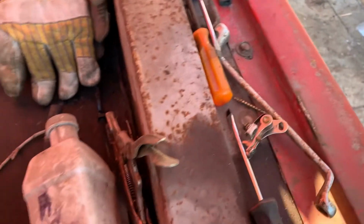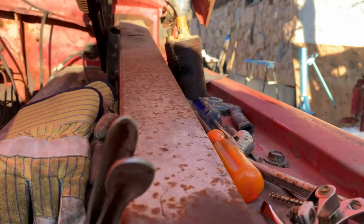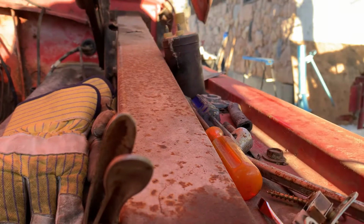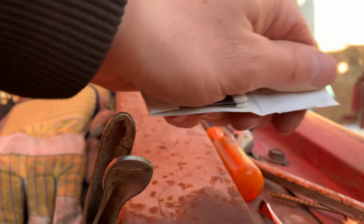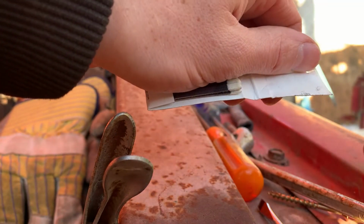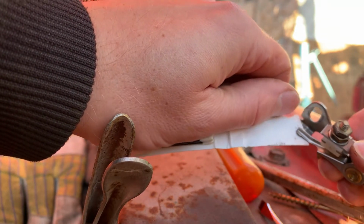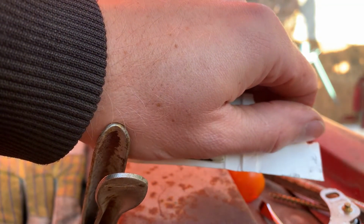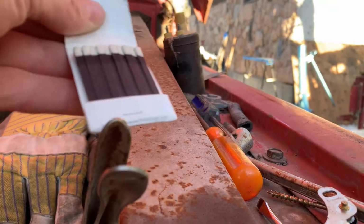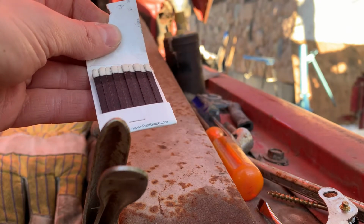Well, actually, maybe I can't show you. Wait a minute. Maybe we can. Let's just set this. Nope, that's not gonna. Oh, I think it will. Oh yeah. So you can see how you can use one of these to really clean them out. Let's just see how dirty these were. We got, oh, see? We can kind of set that down and just, I don't know if you can see that. You see, there's a little bit of dirt. I did that one a little earlier, so these really do help in cleaning and setting and all of that stuff. Let's go see how she fires.